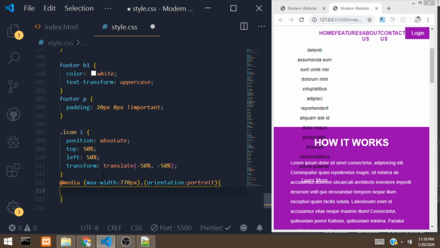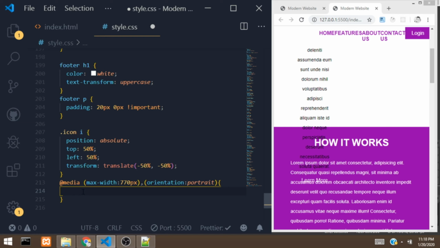So what you are actually doing right here is, once the screen is below 770 pixels, or the screen is at a portrait view, it is going to run the CSS code that we are going to write here right now.